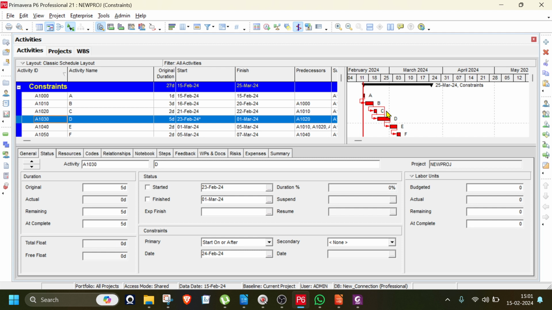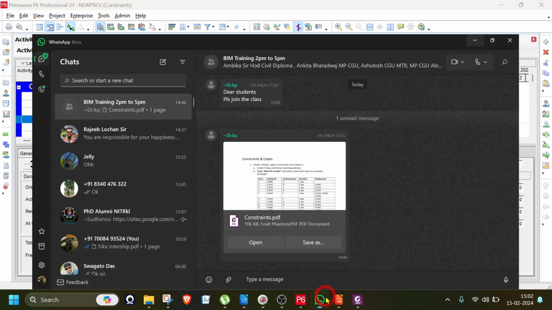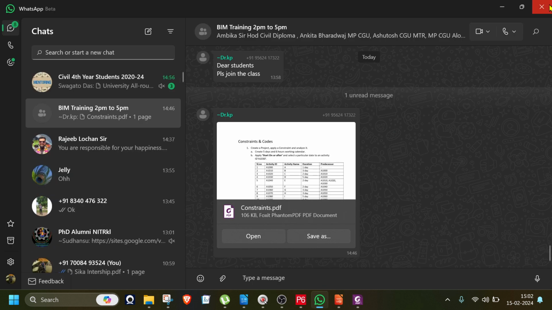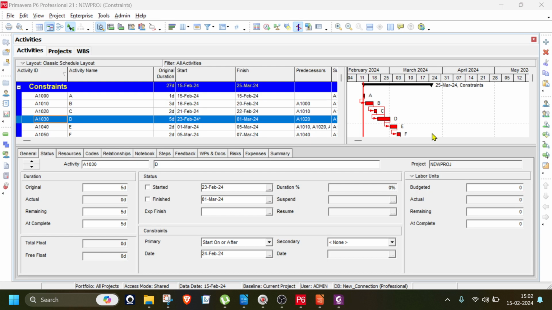Okay. Now we are going to something important. It is called activity coding. Activity coding, project coding, and resource coding. Resource coding we will learn tomorrow because we start resource coding tomorrow. But activity coding and project coding.